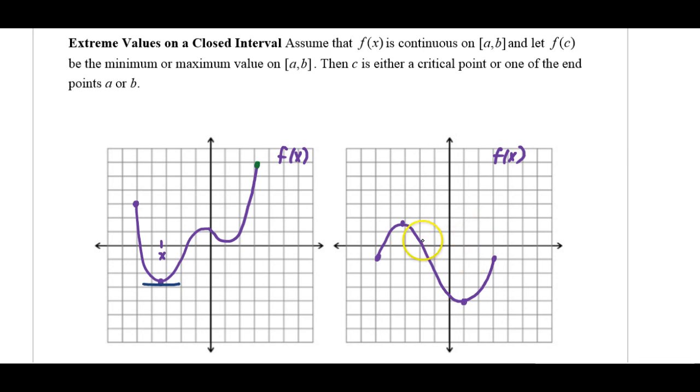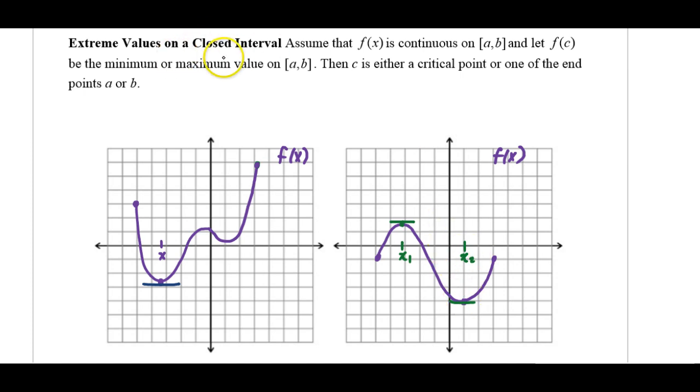So here's just a second example. On this one, the absolute maximum occurs at a critical point, so a horizontal tangent line. Here's my absolute maximum, so at whatever this x value critical point would be, and the absolute minimum also corresponds to a different x value, so we'll call that x2. So x1 and x2 are critical points. The absolute max happens at the y value that corresponds to x1, and the absolute minimum corresponds to the y value that goes with x2.